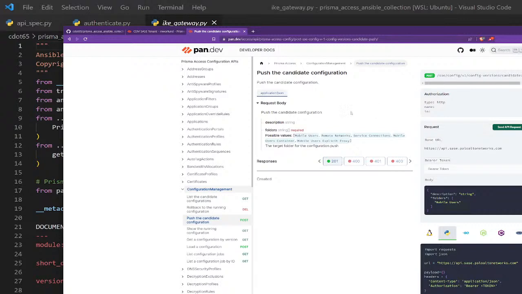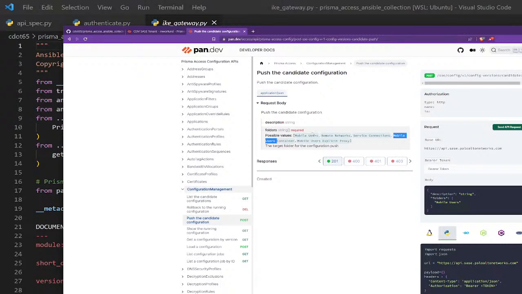But I should be including inside of the API spec to look for a status code of 201 to come back. And we have an option of passing a description, and folders is really the only thing that I see here. And here we have the list of possible values. So 1, 2, 3, 4, and 5.